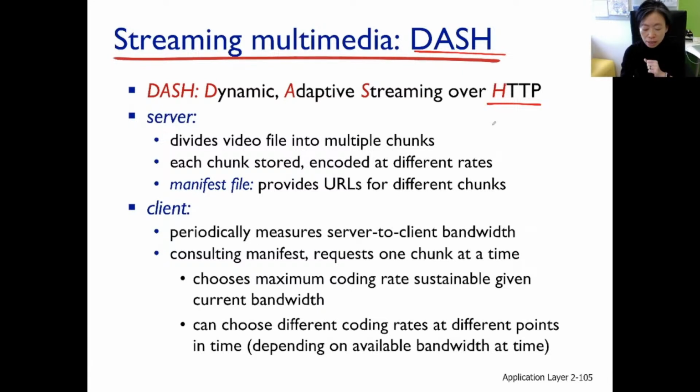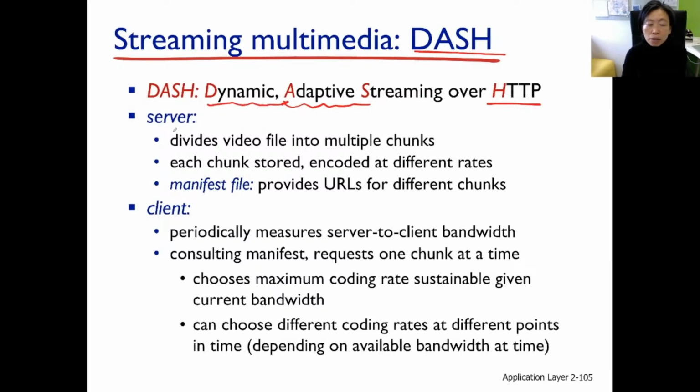Here, what we are addressing is this. Between the client and the server, there's the internet. The internet fluctuates a lot if you think about it, right? People come and go, sending other video traffic, sending other big file download traffic. Now, these interact with each other, and therefore the available bandwidth between the client and the server is varying a lot over time. So DASH here is to try to adapt to the internet conditions that are very dynamic.